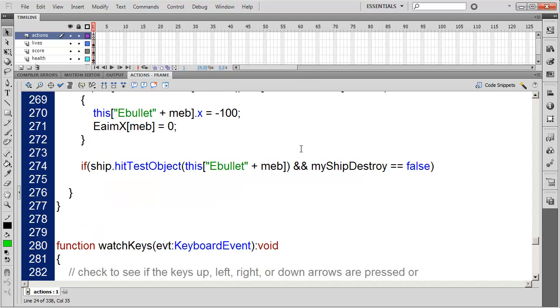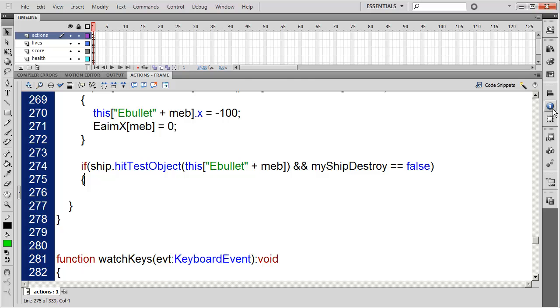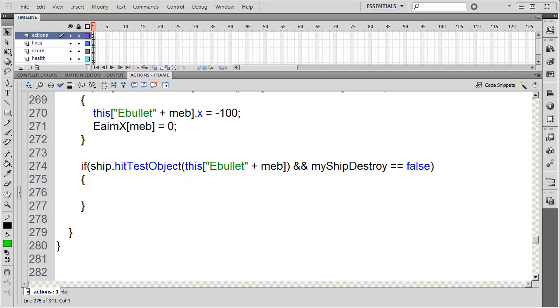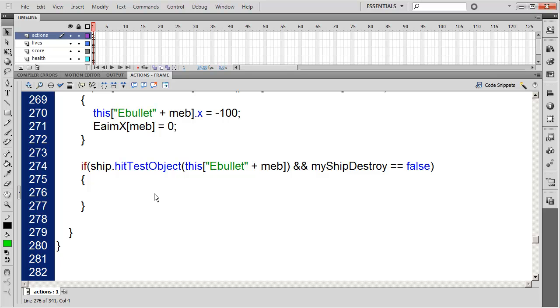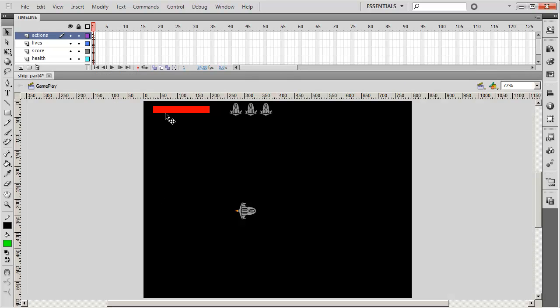Here's our move. So we got our false, open curly bracket, close curly bracket. Okay, now with this, we are also going to go through, and our ship has health. So remember, we got a health meter out here. So we're going to start playing with that health meter as well.